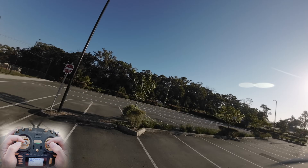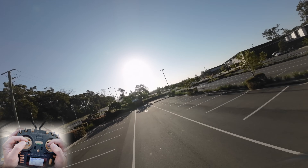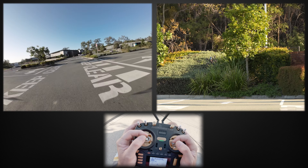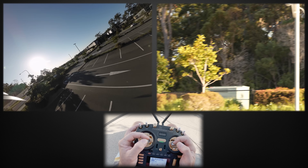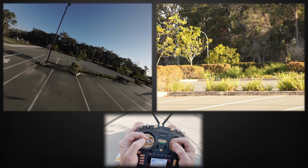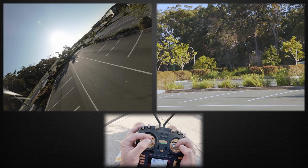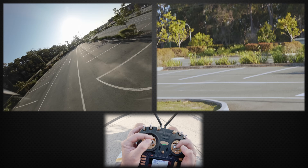I'll just do a couple of warm-up passes to get a feel for it. It's like a race quad! I'll try and hold that line as long as I can. This is fun flying this thing — and keep in mind this is the stock tune, so no tune on this whatsoever. Filters are all the same, 6S 3300. This is really its first flight. I'm nowhere near full stick either, as you can probably see. This sound is so cool!